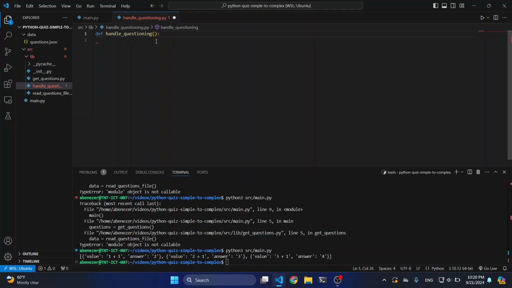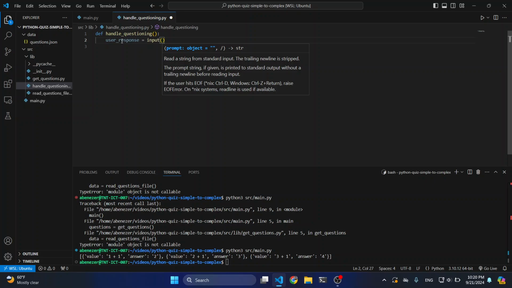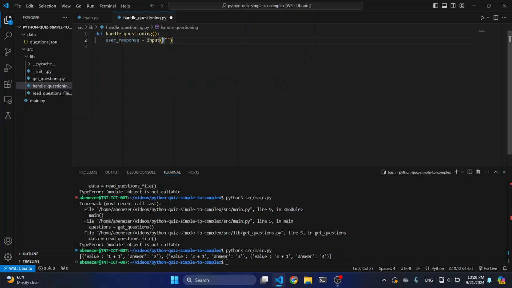It is very simple. Basically, it first asks for the user's response to the question. So it asks for an input, and I'm going to use a template. If you precede a string with the f keyword, you get a template.